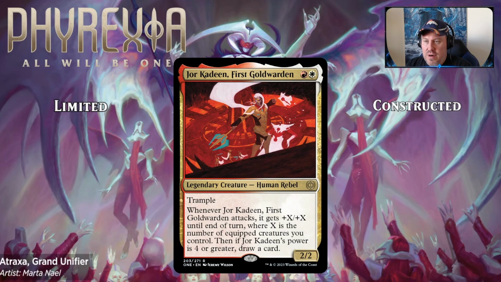Next up is Jor Kadeen, First Goldwarden for a red and white. Legendary creature, human rebel, 2/2 power and toughness with trample. And whenever Jor Kadeen, First Goldwarden attacks, it gets +X/+X until end of turn, where X is the number of equipped creatures you control. Then if Jor Kadeen's power is 4 or greater, draw a card. That's pretty good.